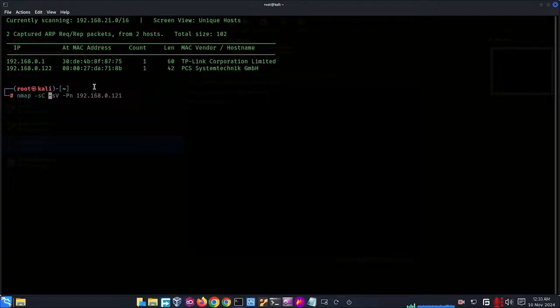Next, we will scan the network to find the open ports and services by running nmap -sC -sV -Pn and the IP address of the target machine. Let's wait for our scan to complete.